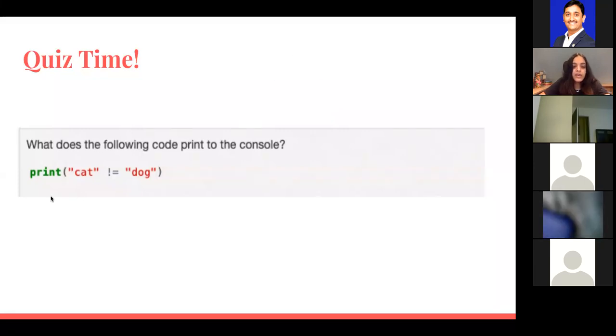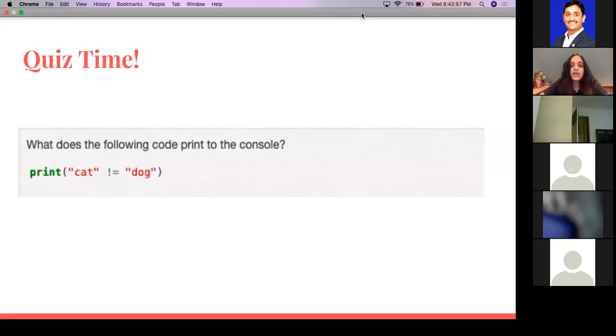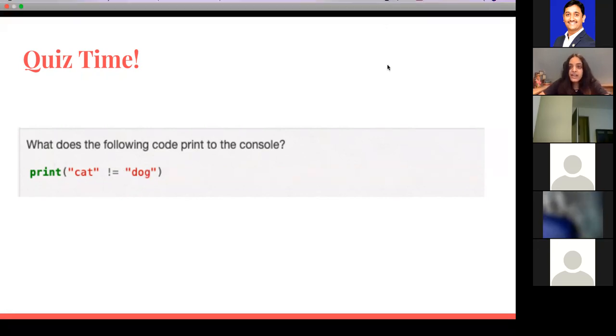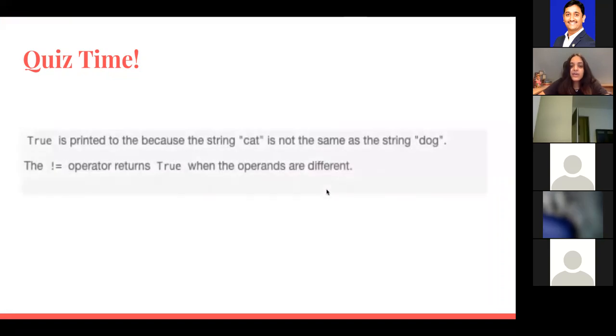So the way you can think about this is we have a string. I know we did it with integers, but we have a string, cat, and we're asking, is it not equal to dog? So that's true, right? So it would print true because they're not the same thing.